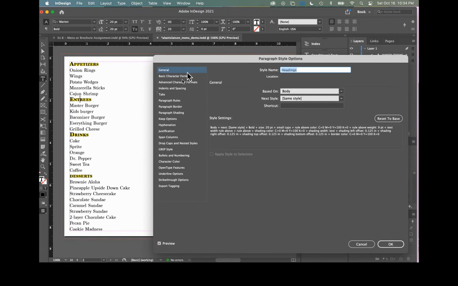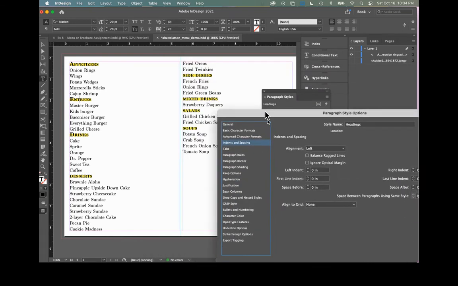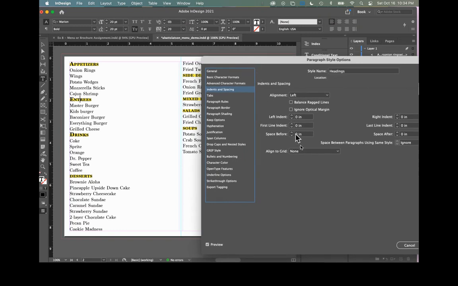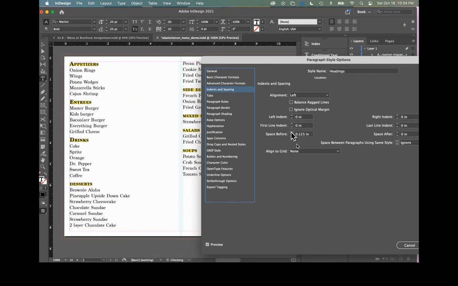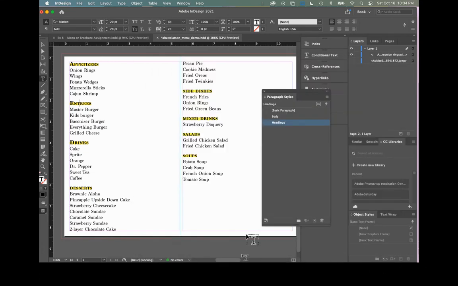But so what we're going to do now is we're going to go to indent and spacing and go ahead and set up our spacing. So space before is space before the paragraph. That means that space between here. Space after is a space after the paragraph. Right now, I want to affect space before. So with preview, I'm going to click on this plus, and as we can see, I can see it moving down. So as soon as I'm happy with this spacing in between, then we are golden. And I am pretty happy. I'm going to hit OK.